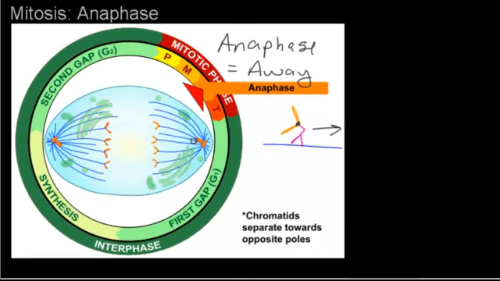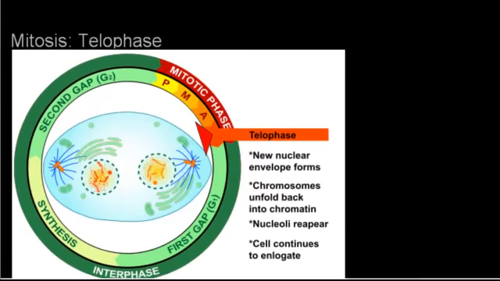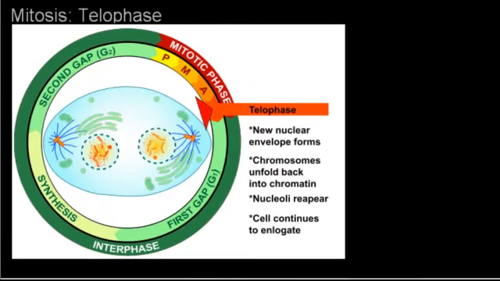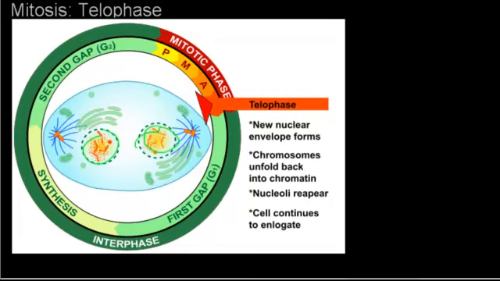All right, so after anaphase, telophase. And telophase is pretty easy. Basically, everything that we did in prophase and prometaphase, we reverse here. So, prophase and prometaphase, we broke down nuclear envelope. You can see we're replacing it already, and we're doing that in kind of a green color here and here. The chromosomes are relaxing.